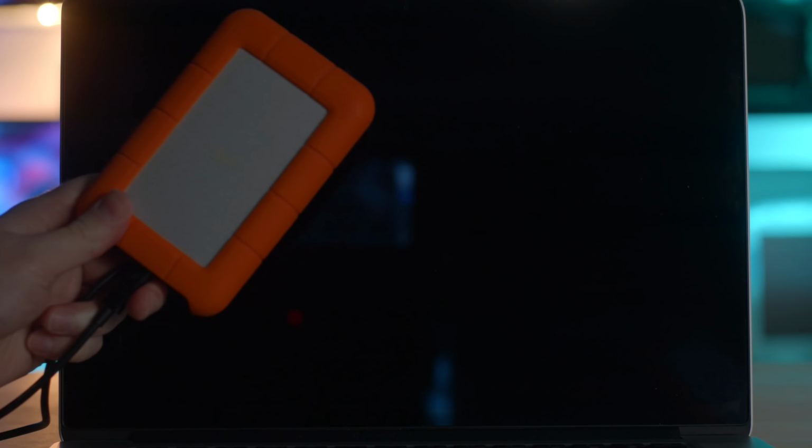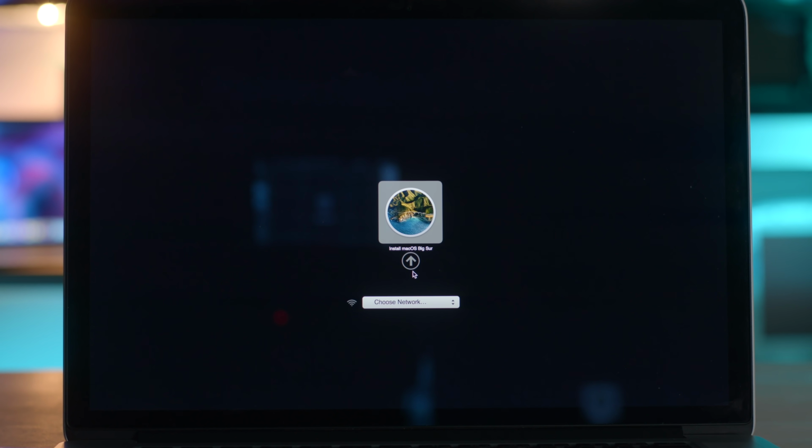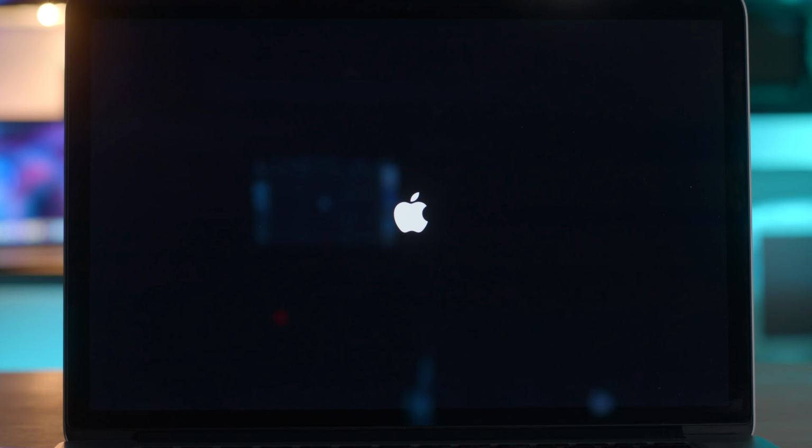All right, so now this awesome external SSD has a Big Sur installer and the Time Machine backup on 2 separate partitions. So in my head, this idea is genius and it will work, but hey, we all know how today has been going, right? So we're gonna boot into this, and there's install macOS Big Sur. Perfect. So far, so good.